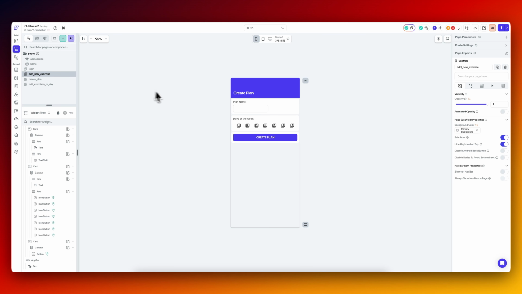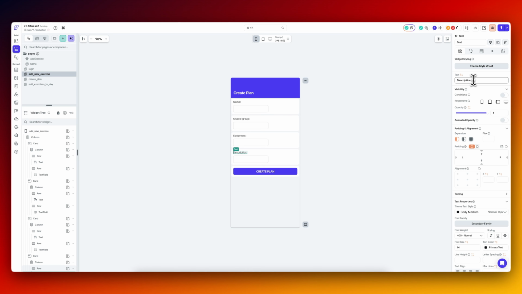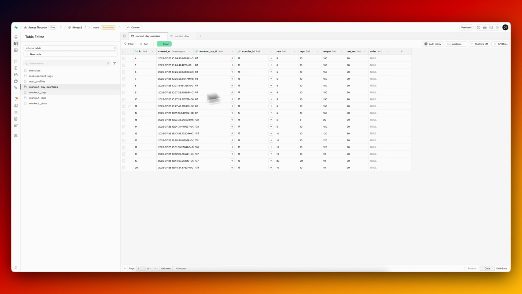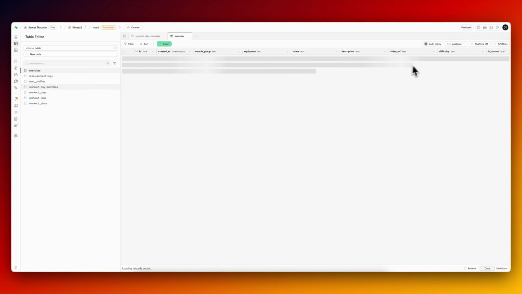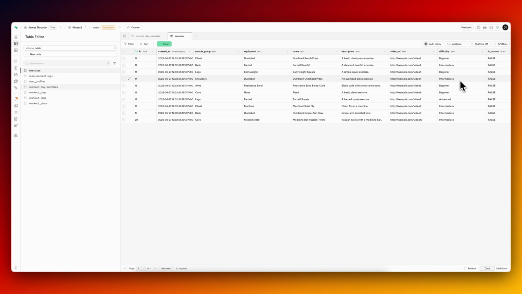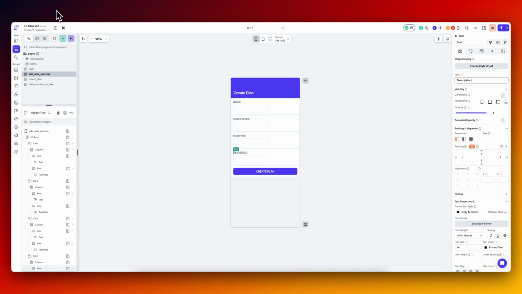Add new exercise. Okay, and this is gonna be a basic page. It's just going to have the name, the muscle group, equipment, description. That's it. So I'm going to go ahead and delete this card. And I believe in the database, we have a field for custom. So these are all built-in exercises, but we have a custom field so that we can differentiate exercises that are bundled with the app and exercises that were created by others. And we'll also make them available throughout the user base. We'll make them available to everybody.